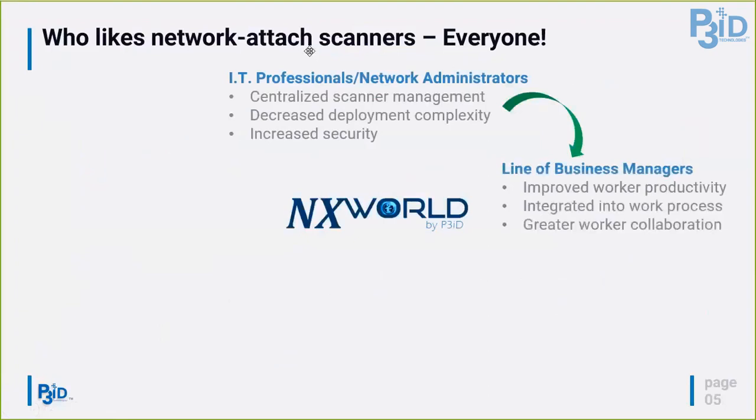So that's pretty obvious. The next group that really likes network-attached scanners is line of business managers. And why is that? If you're managing 5 people, if you're managing 50 people, you want them to be productive. And you do not, as I just described, you don't want them on the internet browsing Amazon to do their online purchases. You want them to be working and do work. So this type of solution offers line of business managers a great way to get worker productivity, because it's very straightforward, easy to use, limited training involved at all. Anybody can press a button, so there's limited training or none required whatsoever, and it allows the organization to be much more efficient with document collaboration.